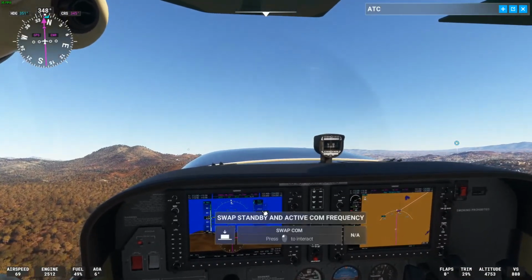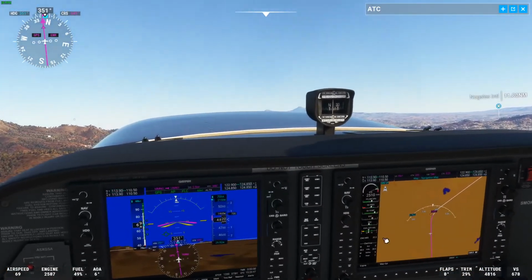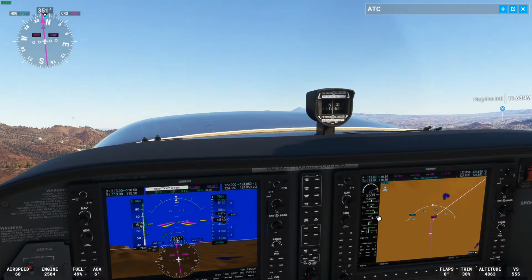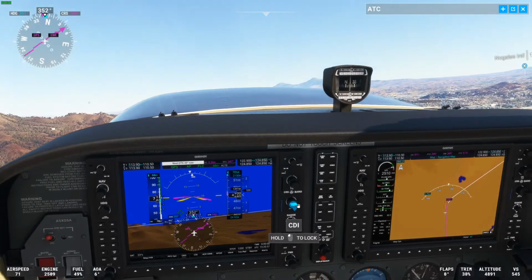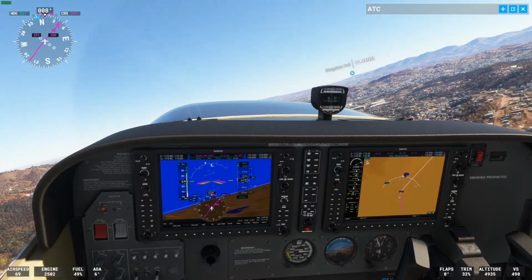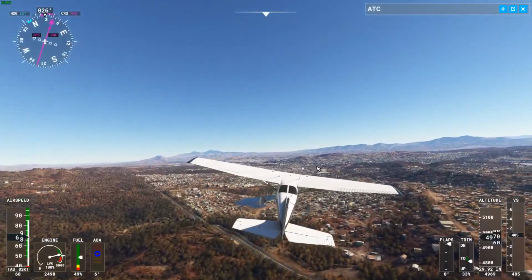RPM check is good at 2510. Fuel is good for a short trip. Vacuum's good. Oil pressure, oil temp, good. Sitting at 4,800 feet. We're going to make our turn. Very populated area here. We'll get an outside view of that.